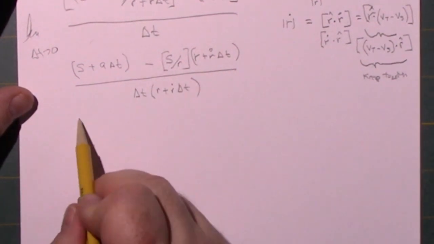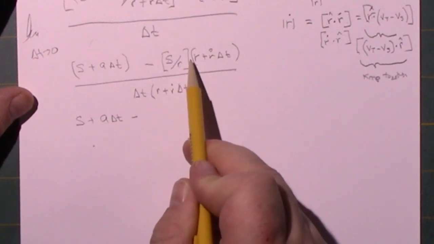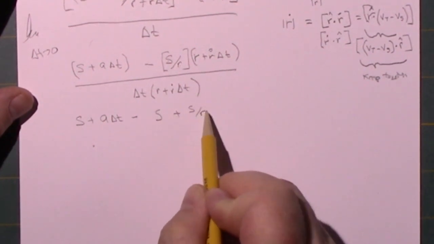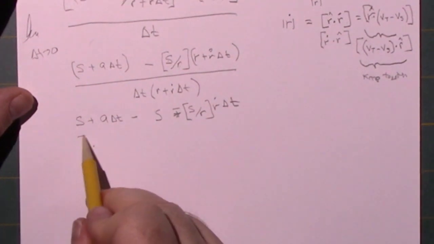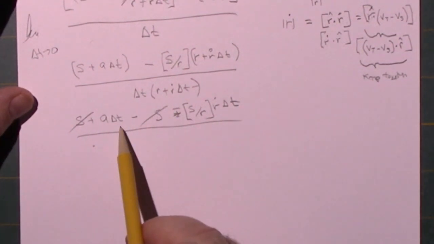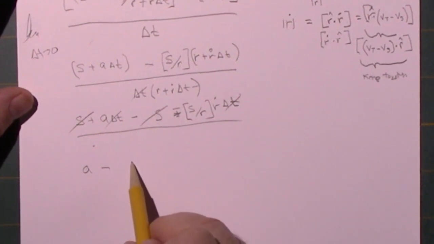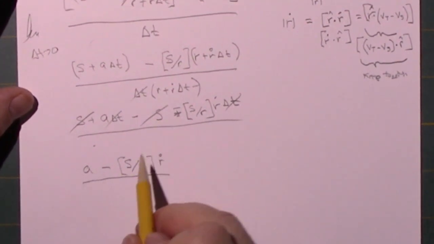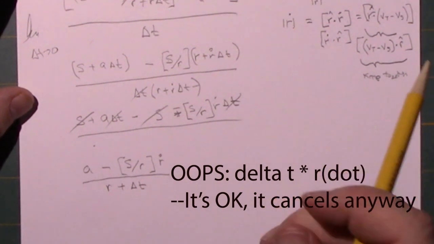Now we're going to multiply this through. This is S plus acceleration delta t minus S over R, right divided times right multiply, cancels the R. So this is just S plus S divided by R, minus R dot delta t divided by this thing here. These S's cancel. And once the S's cancel, one delta t cancels from everybody. And I'm going to write the remainder down here, A minus S over R, R dot over R plus delta t. And what we can do is take the limit as delta t goes to 0, and that gets rid of the delta t.